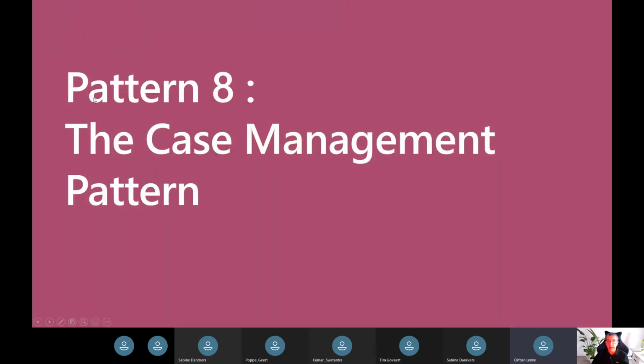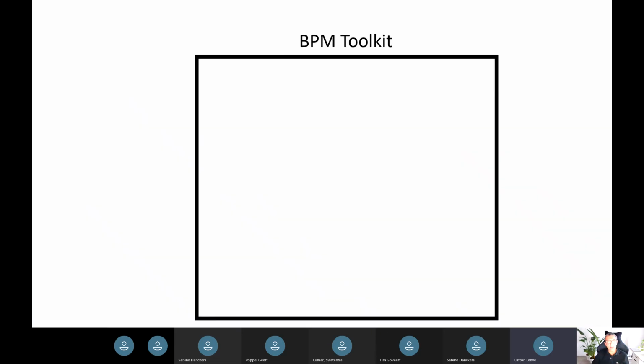And in the BPM Toolkit, I've implemented what I call the case management pattern. I've applied this pattern in many applications. What is it? This is the scope of the BPM Toolkit. And outside, people can make their own custom request. Could be an HR request, could be whatever you want. For each request, there will be one list or one Dataverse table. Okay, it's not in the scope of the BPM Toolkit, so you put information in there.